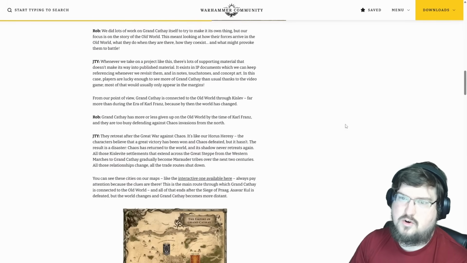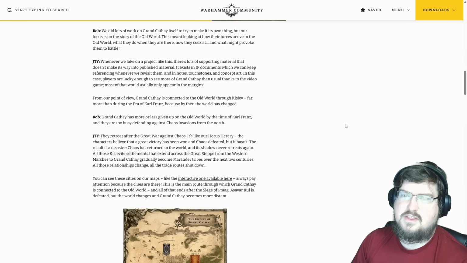Rob, we did lots of work on Grand Cathay itself to try and make it look like its own thing, but our focus is on the story of the old world. This meant looking at how their forces arrive in the old world, what they do when they are there, how they coexist, and what might provoke them to battle.